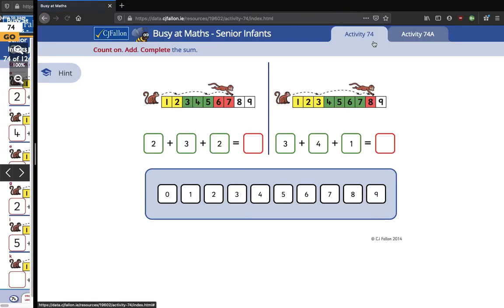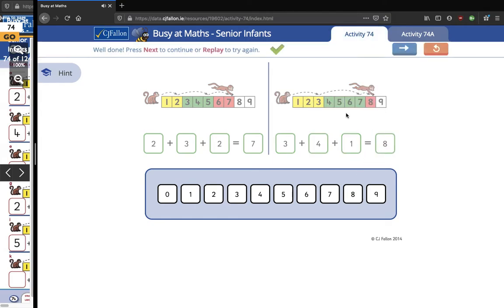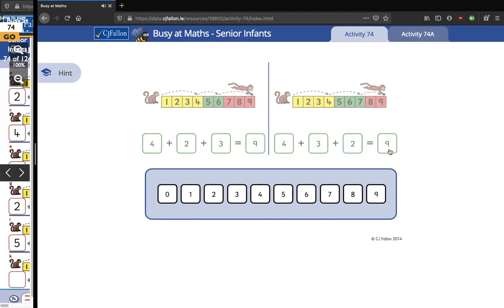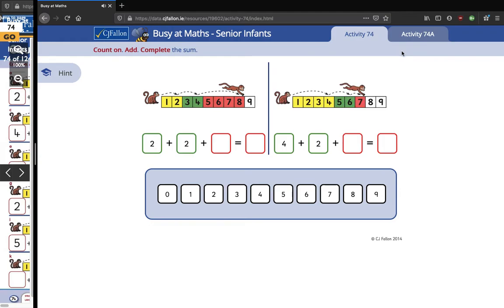Okay, so going back over here, we can put in our answers 7 and up at 8 here, and we can see then he ends up at 9 here. Okay, so let's take a look at this one here.